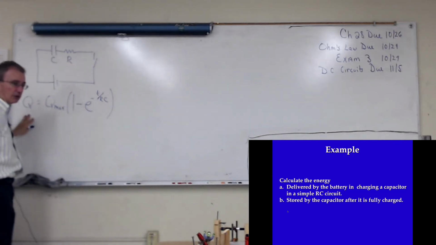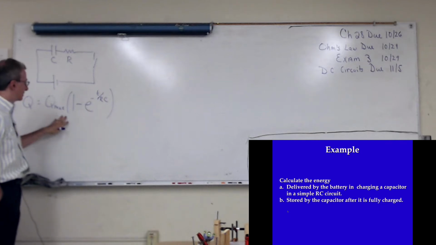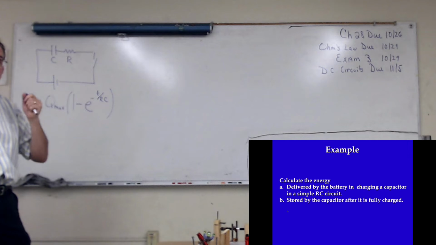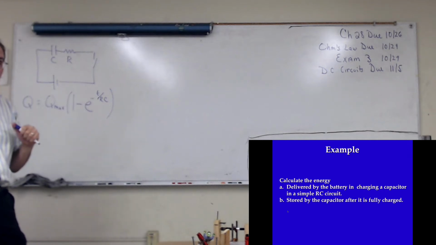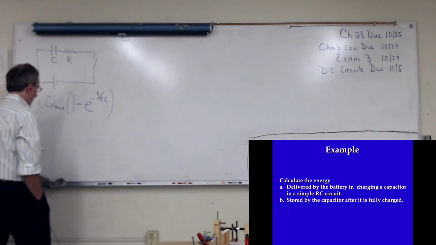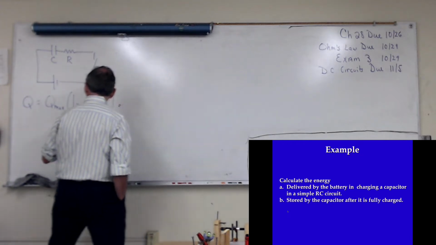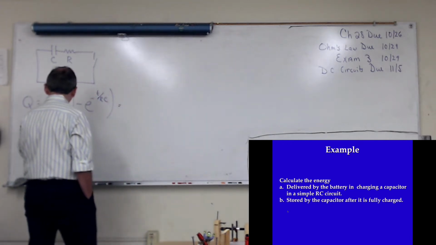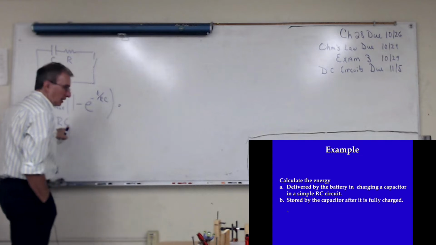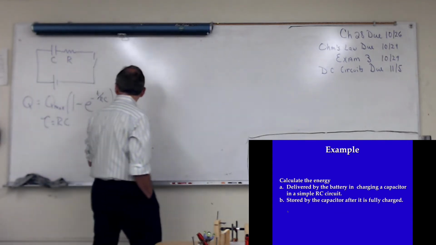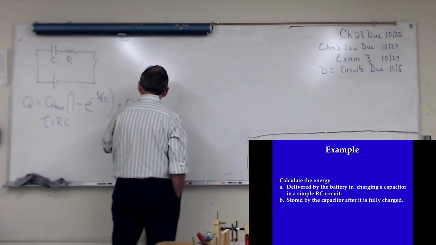This gives you the value of the charge in the capacitor as a function of time once you close the switch. And we derived it using Kirchhoff's voltage law. We said the sum of the voltage drops in the loop is 0. Okay, now we can define the time constant as tau equals R times C. R times C has units of time, and we can write it like this.